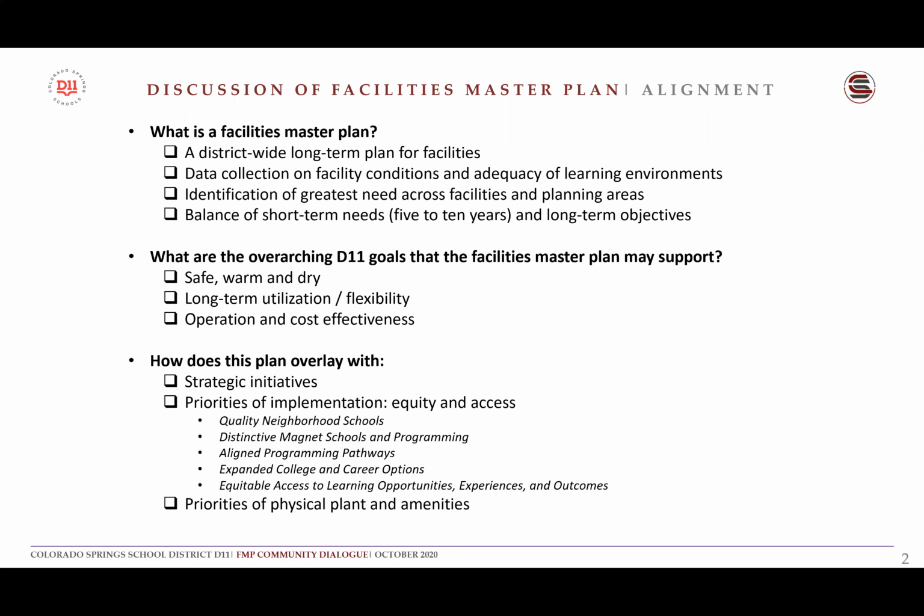So the overarching goals: we're looking at ensuring that by the time these investments are done, this plan is funded and executed, our schools would all have the same warm, safe, cool, and dry features, that we would have a baseline of equity across conditions of our schools, and that our schools would be well utilized, not under-utilized, so that we are heating, cooling, and operating and spending on empty space, and not over-utilized, so that we are stressing the facility and, more importantly, its occupants, the teachers and the students.